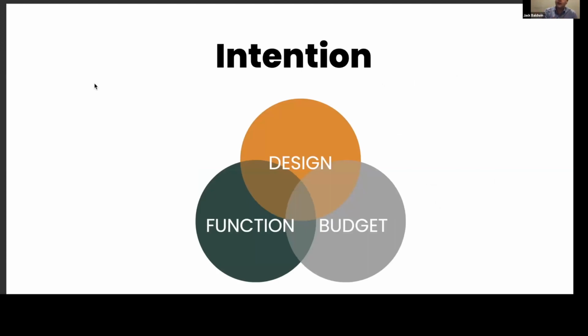So the very first thing I want to talk about when it comes to finding a property, developing a home, getting it built, we always start with intention before anything else. And I think you guys know that too. You're talking to somebody who says, "Hey, I'm looking for a new home." Well, is it a rehab? Is it a renovation? Is it an existing home? And is it in a pre-built community?